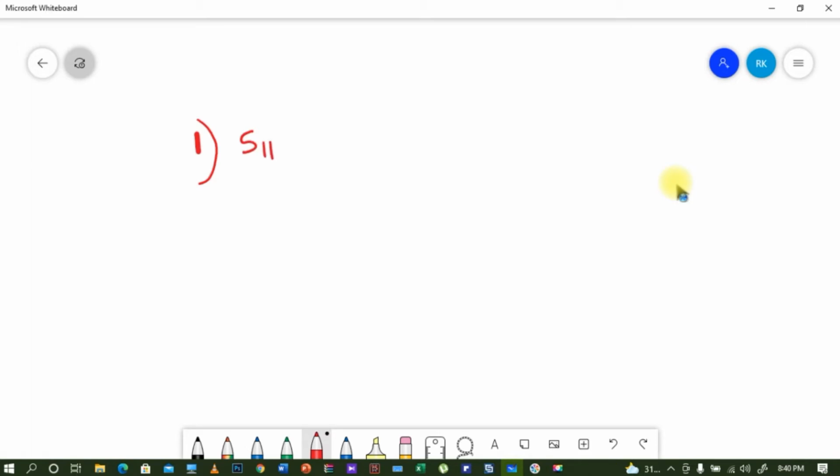S11. What does S11 mean? In the simulation, we are doing antenna design on our laptop or computer using CST. So, in CST, we will design one antenna, and we will radiate it. In the simulation environment itself, the software gives a signal and we start radiating. So, how are we getting S11? What does S11 mean? The first one is nothing but the output port, and the second one is nothing but the input port. Understood?